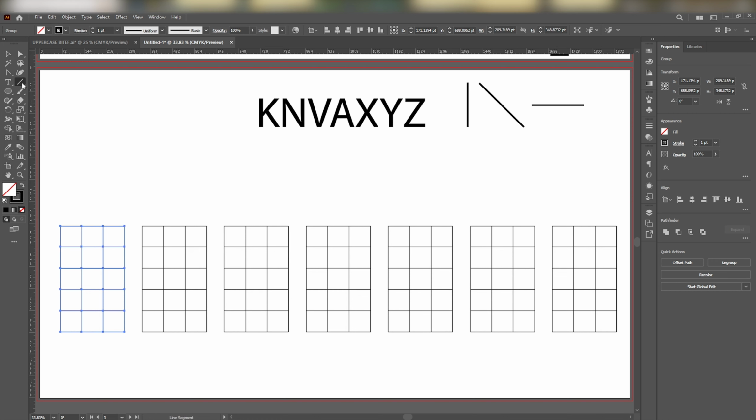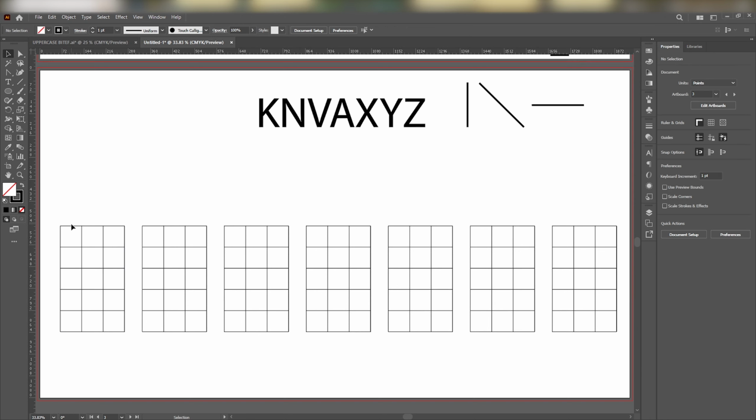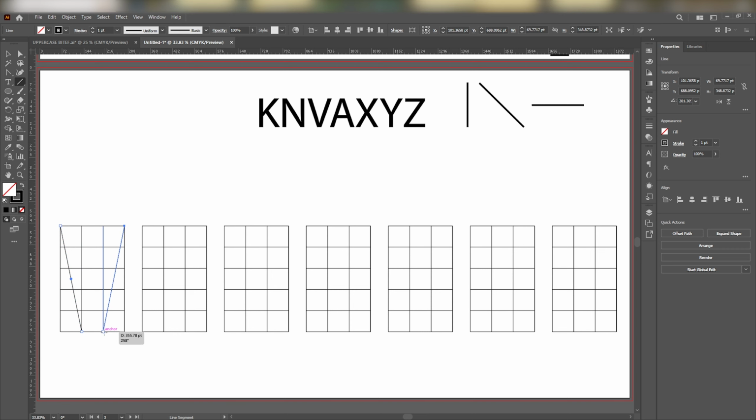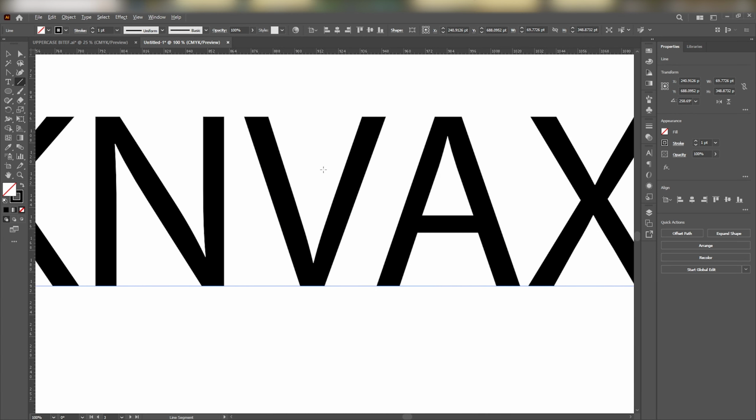But before we use the shape builder tool, we need angled lines, right? So the letter V is very simple. As you can see, with the line tool, it starts from the very top all the way to the bottom. Another line from the very top all the way to the bottom. Now, if you are looking here, you're definitely going to make a big mistake.